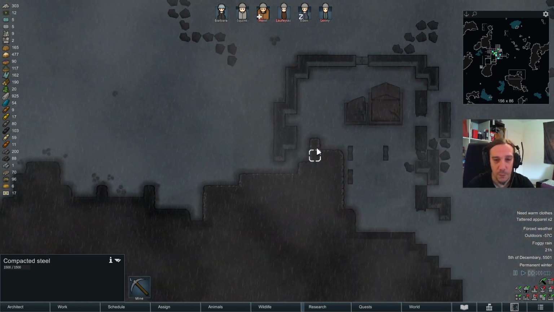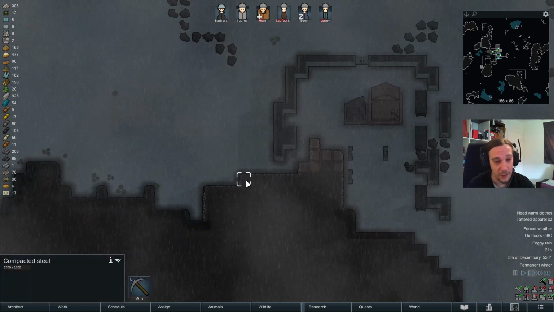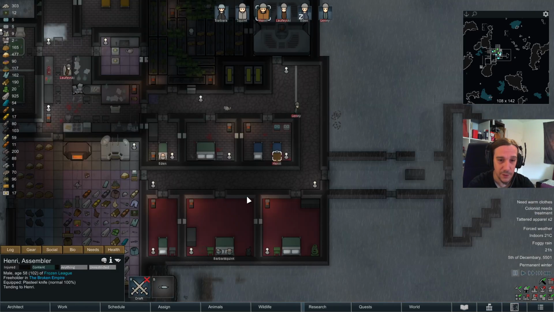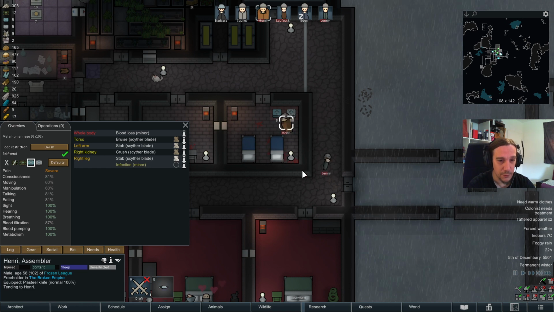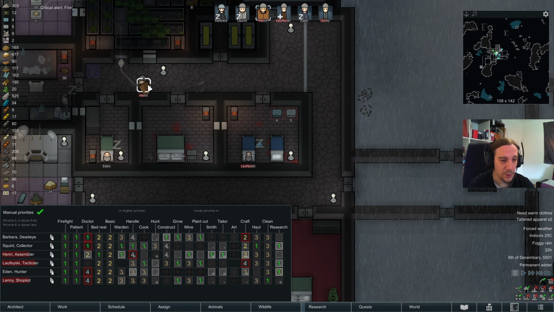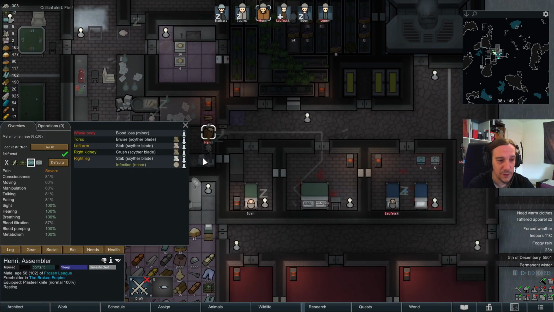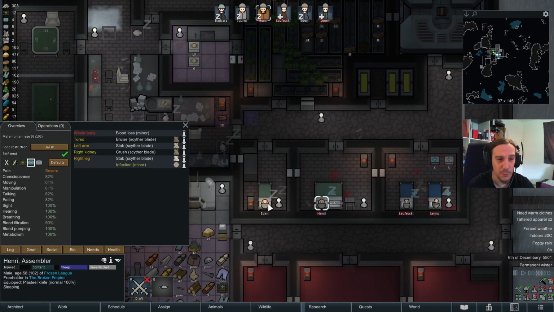So steel is getting more and more sparse here. I mean, okay, I gotta admit, I'm mining like a madman here. So, and Henry is now having an infection. Great. So Henry, at least tend to yourself with medicine, please. 35%. It's horrible. So I'm going to tune down his doctoring now too until this disease is over, because I don't want him to treat himself again like that.